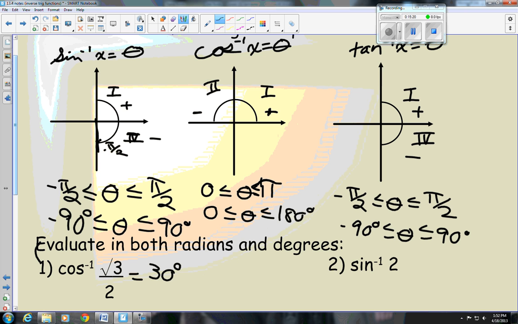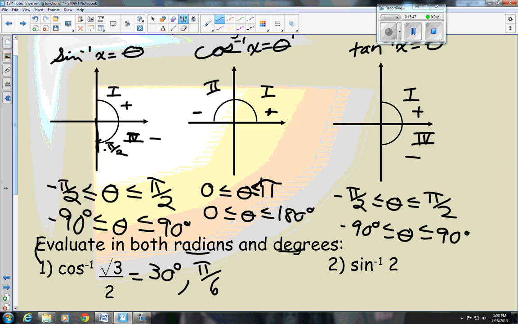Wait, how's it 30 degrees? Hey, look at your unit circle. You have to look for the x. Look at the x value and you go ahead and show it, Freddie. Okay, you got it? See this now. It says both radians and degrees. So the other correct answer is pi over 3. Now just keep, no, you're right. It's pi over 6. Yeah. Thanks for keeping me honest here.